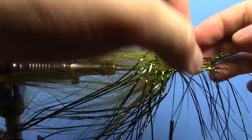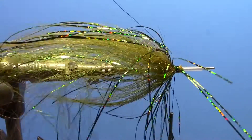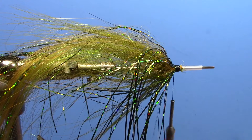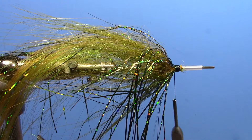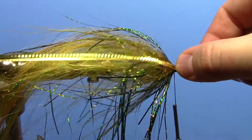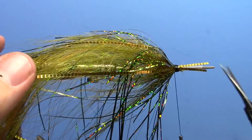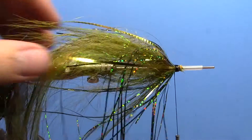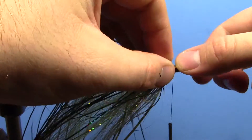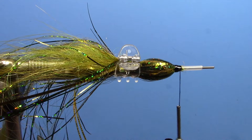This is just going to be the prop underneath our big fly fiber that we're going to use for a tail. This is the kind with a curl, which is important — if you use the straight kind it's not going to give you as much body, while the curl gives you the bulk. The combination of the curl and the bucktail means we don't need a lot of materials, which makes the flies a lot easier to cast and fish. Same thing — spread this around the hook pretty evenly. These flies end up being kind of symmetrical when you're done. Do a couple loose wraps, make sure everything is spread around, and move stuff as needed.